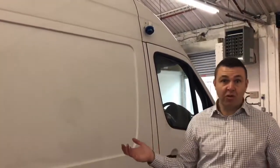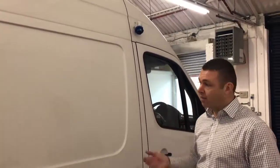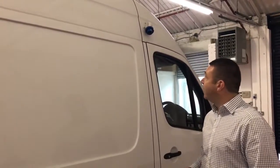Obviously when you want to drive away in the vehicle, you can unplug it, turn the vehicle on, and the fridge units will work belt driven off the engine as standard. But that's the basis of electric standby.